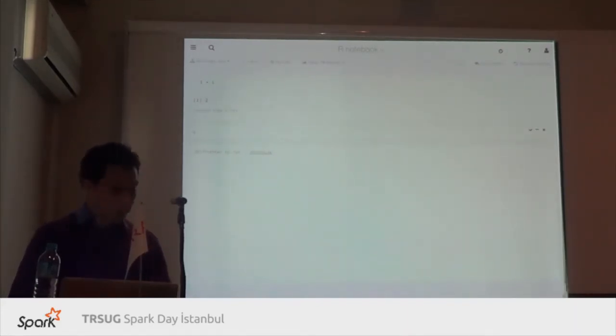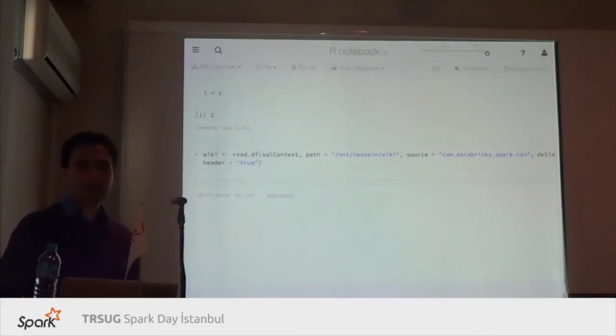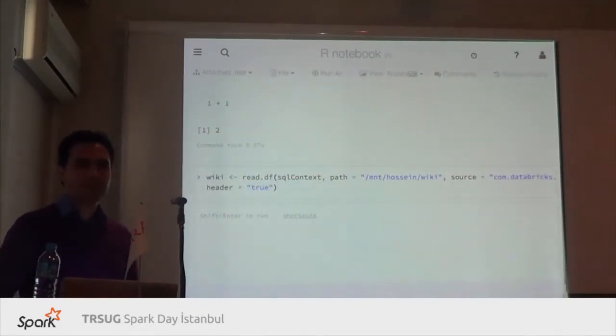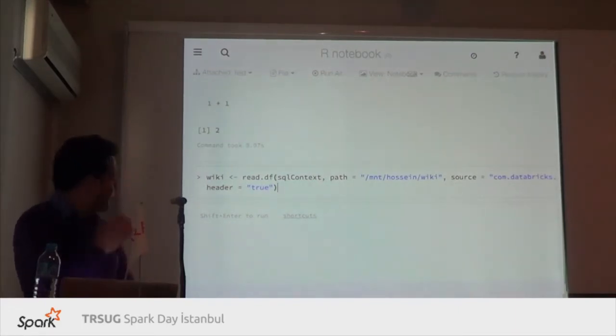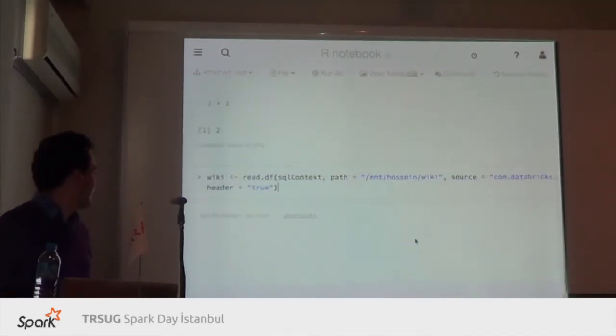By the way, is it clear in the back? Should I zoom in? Is it better? Or should I zoom in a little bit more? More? There you go. It's good? You good? Cool. I guess you lost the right side. Yeah. Well, I'll scroll to be able to read.